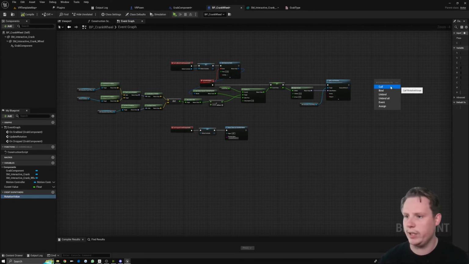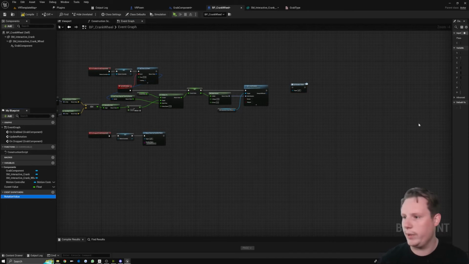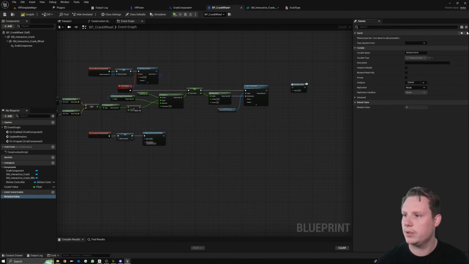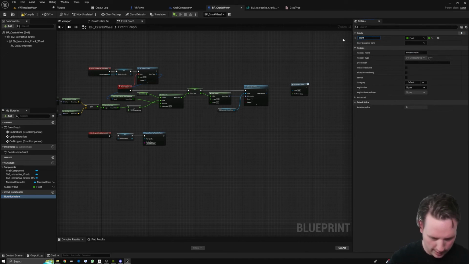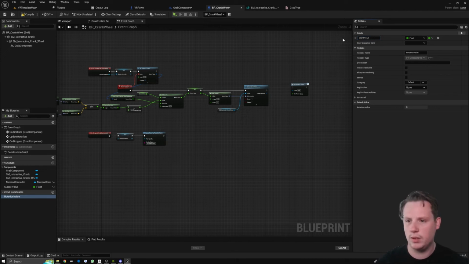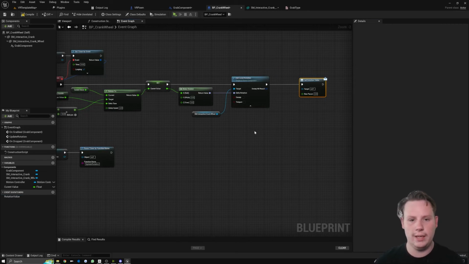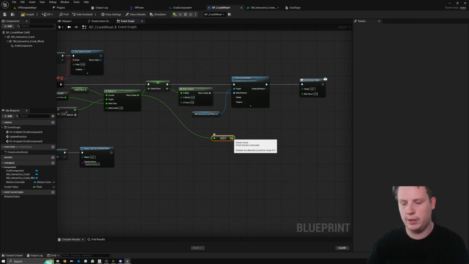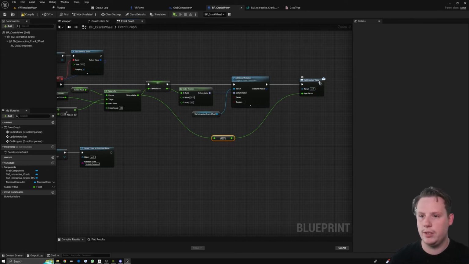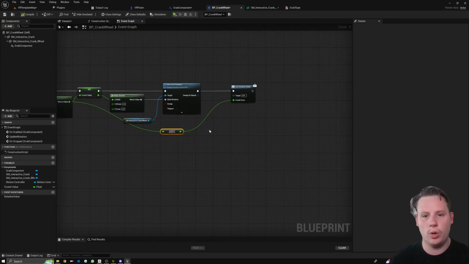We can drag this in and we can call this value, and we can also make sure that we give it a float variable. So float, crank value. We can plug that into our add local rotation. And the best way that I found to get information out of this is from interp2. If we do an absolute, we can plug that directly into our parameter. So you can see it hasn't updated. I can right click and refresh nodes, connect those back up. And now we can actually call this information from another blueprint.